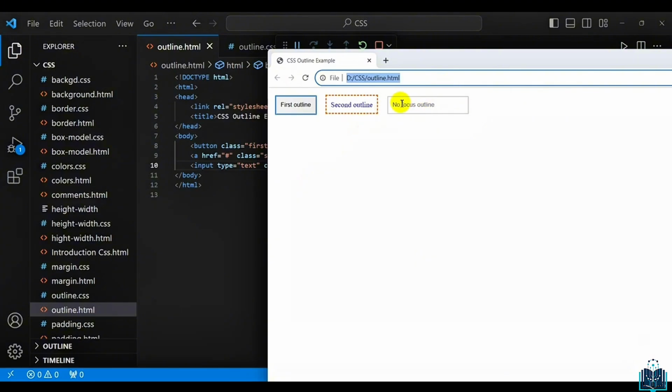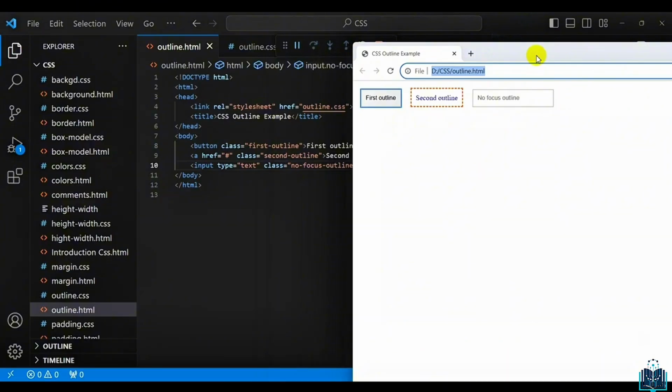the CSS outline property. You can create a basic outline using outline followed by the width, style and color, and customize the outline style to dash, dot or any other pattern. CSS outline creates a border-like effect around elements without affecting layout.